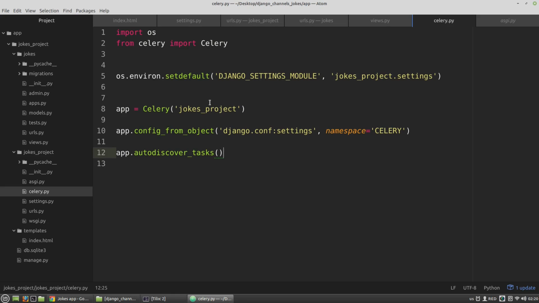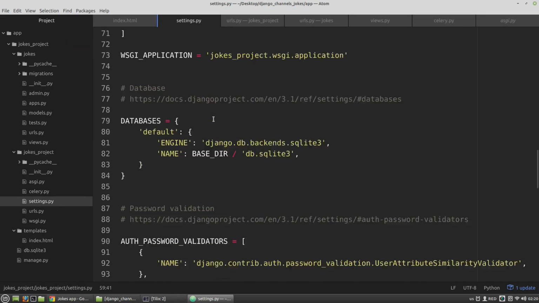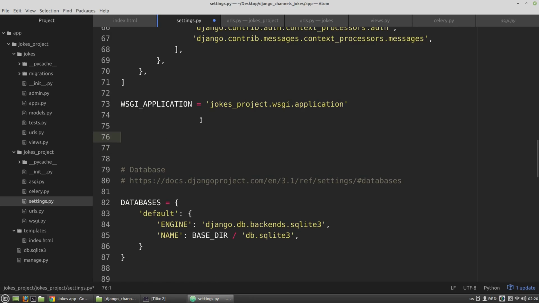Okay, now let's open the settings.py module, and somewhere, maybe here, let's define a new variable. It will be the CELERY_BROKER_URL.